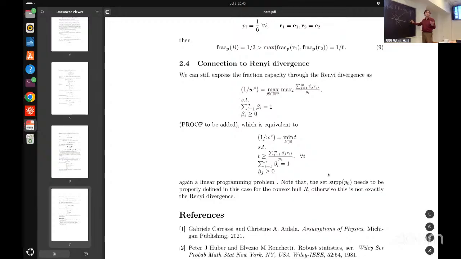to say I project to a set in the same way that I would project if I were stripping the support. So if you imagine that I have this probability distribution and then I take this support, I want to be able, once I project, to find this guy because it's the one that would give me the highest fraction capacity, the highest fraction. And so here I want to say the same thing. So I have this, but then I want to restrict myself here. Then I want to find the one that has the highest fraction.